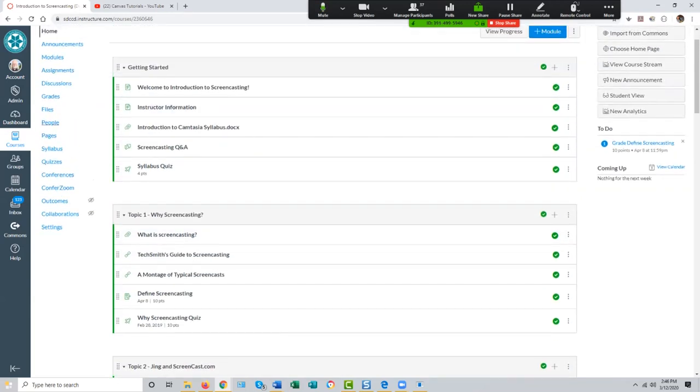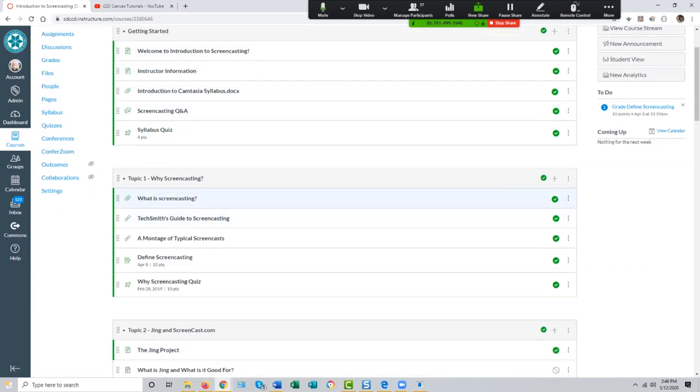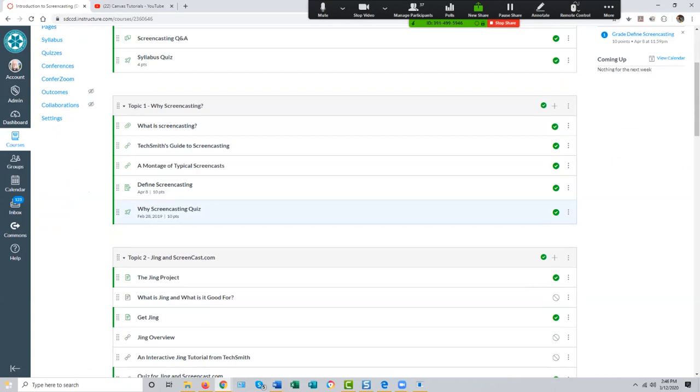This is the only place the students then have to go, for the most part. They don't have to swan around out here in the course menu trying to find your PowerPoint presentations, because there should be a link in them. Say, if you've got a Chapter 1 PowerPoint, there should be a module that has the Chapter 1 content in it, and the link to that PowerPoint ought to be in here. They shouldn't have to go looking for it. Students hate to not know what to do next. That will drive them out of an online course faster than anything else. If they just get overwhelmed, they say, I don't understand how to get started, what to do next, I'm out of here.